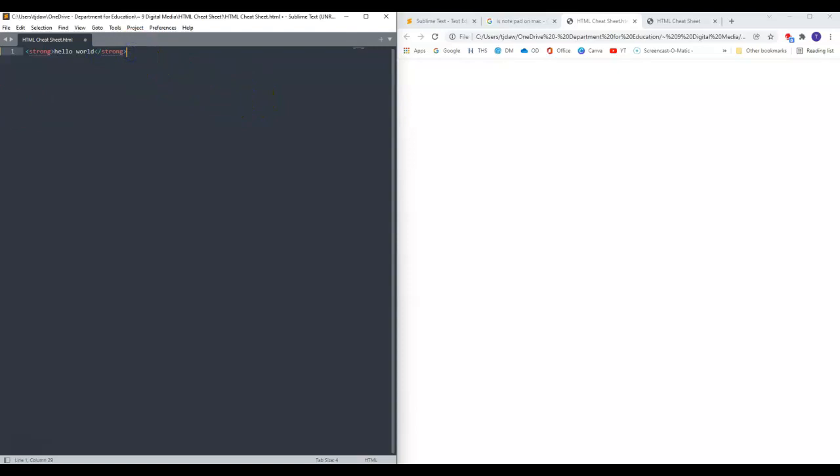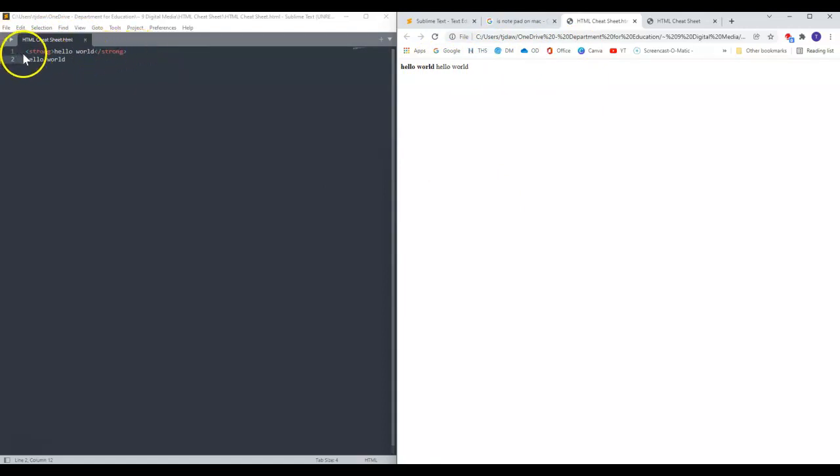And then if I save, so Control S is the easiest way to go about this, you can see that I have hello world in bold, whereas if I just wrote hello world underneath, even though I've pressed enter and gone down, it has just written it alongside, but you can see the difference between the text.